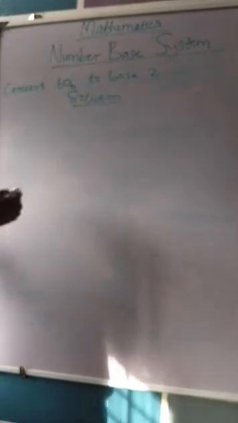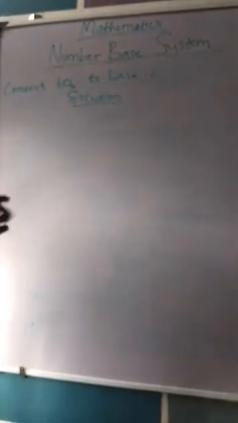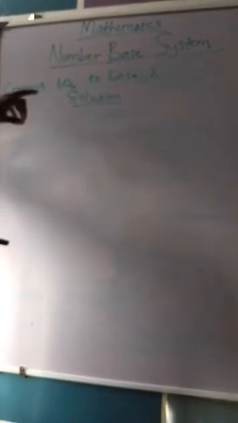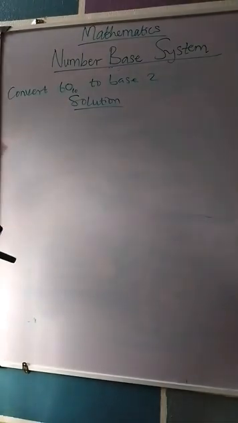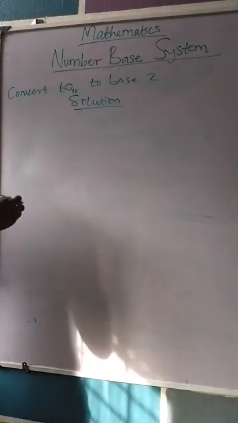Now, when you see something like this, what do you do? You don't use expansion notation again, because this one you're converting from base 10. That is the method for converting a number from base 10 to base 2. How do you do it? You use a method called the division method, right? So how do you go about that?